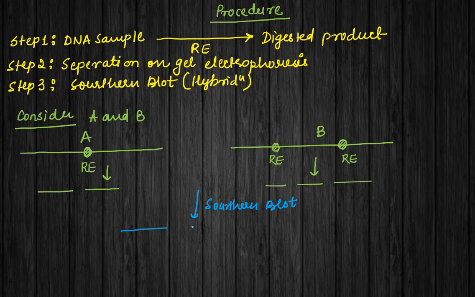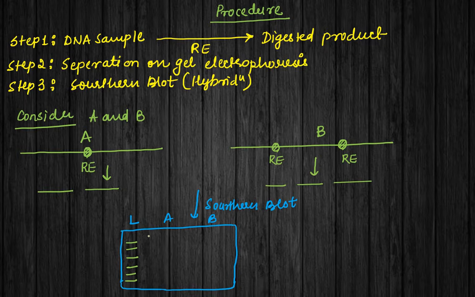So how are we going to get the band? Let's assume this is an agarose gel. I mean, after performing the Southern blotting, how are we going to see it? Suppose this is a column for the ladder, this is for person A, and this is for person B. And let's assume this is a ladder. That will be helpful in deciding what will be the size of our sample, right?